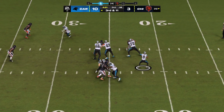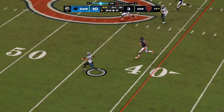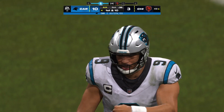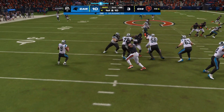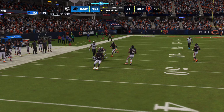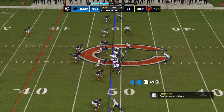Young. Forced out to his left. No one there to help out downfield, but no problem. Scrambling for 22 and a first. This is where the NFL is headed year by year, partner. A league where just about everyone has someone under center who can get you with their legs as well as their arm. And we've certainly had a nice display of that from both QBs in this game. And that continued with that first down run.